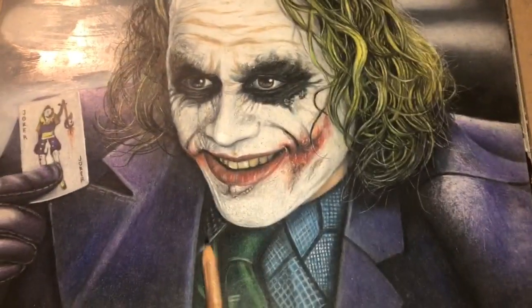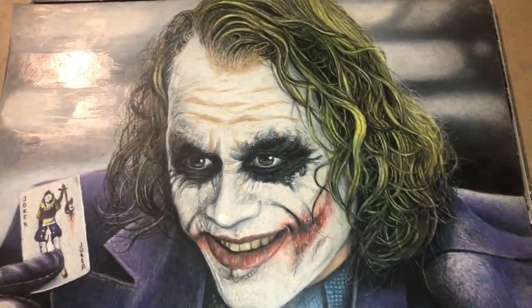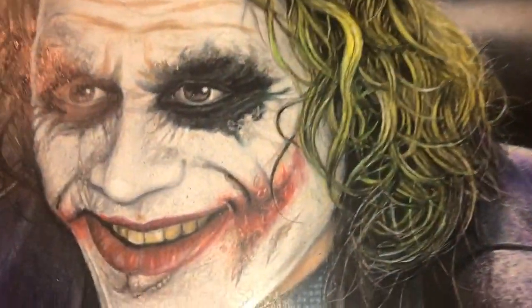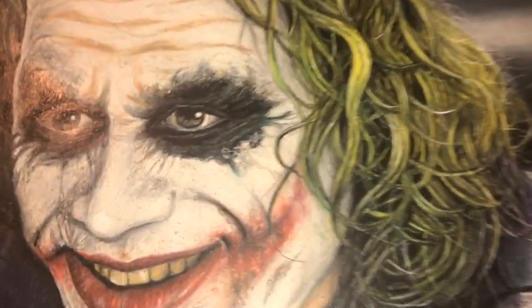What I'm doing with the Joker one, I don't like the shine here. It's a bit annoying. There's a light on there, that's why I've got a light on here. But I've just been drawing in the hair and stuff, smoothing it out and everything.